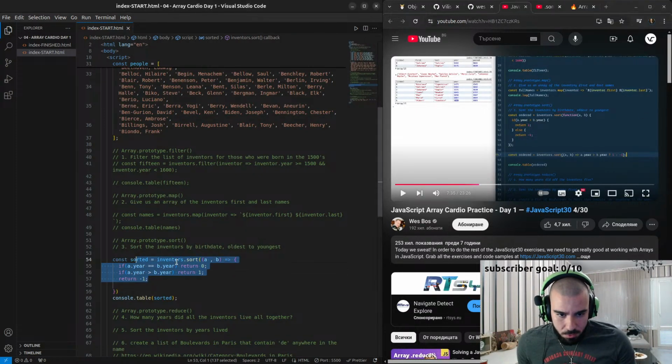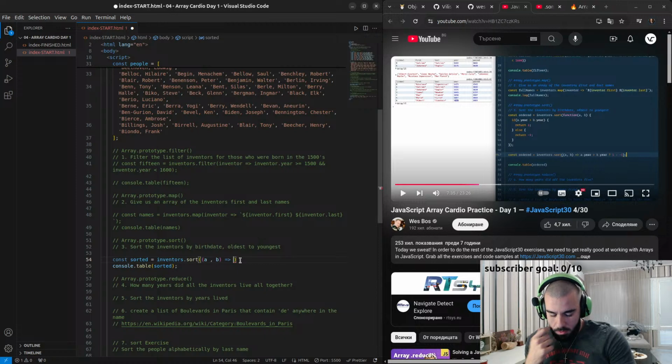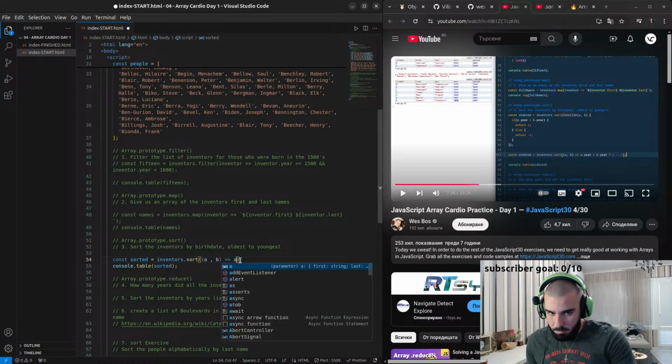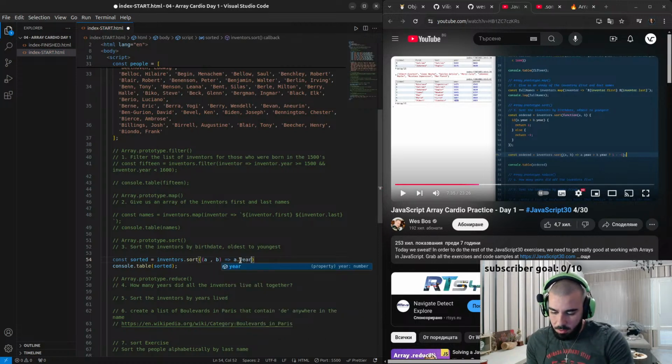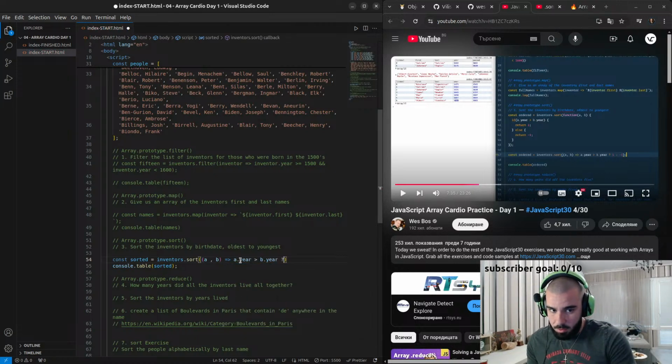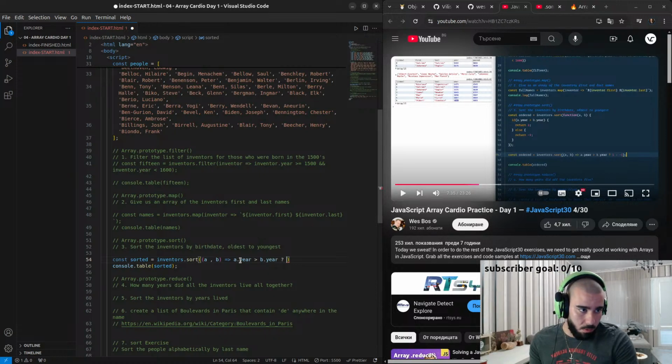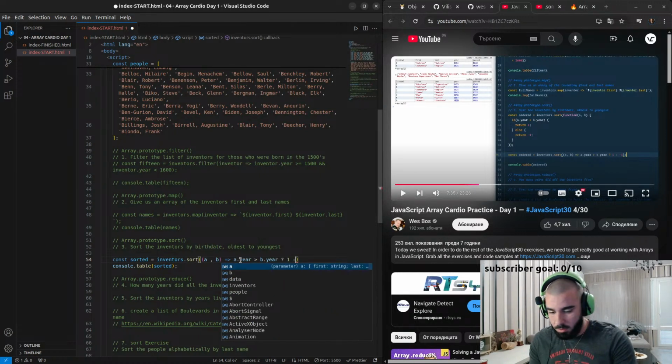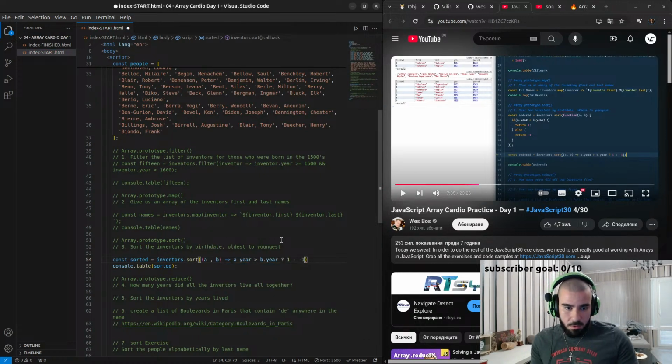Right, this is very useful. I need to learn how to do this properly. So let me see what he did. If A dot year is more than B dot year, then return 1, otherwise return -1.